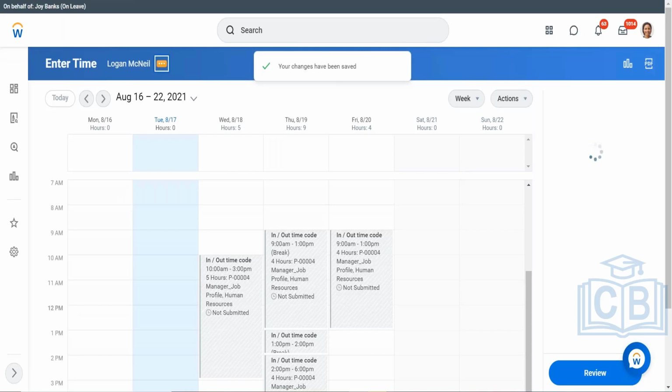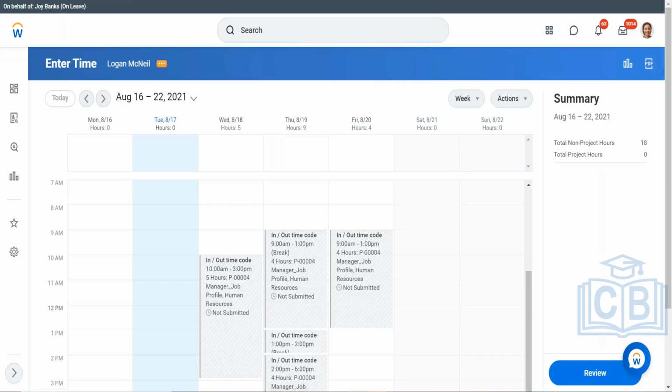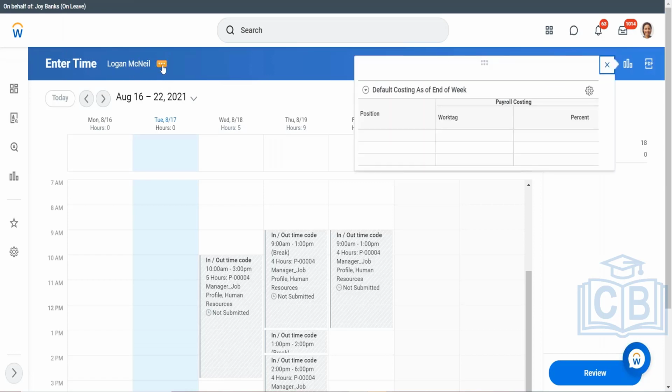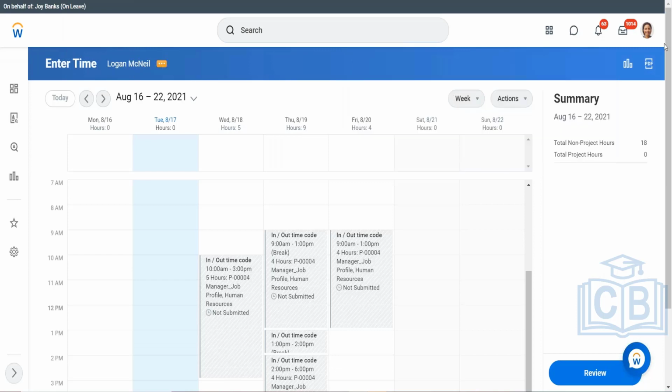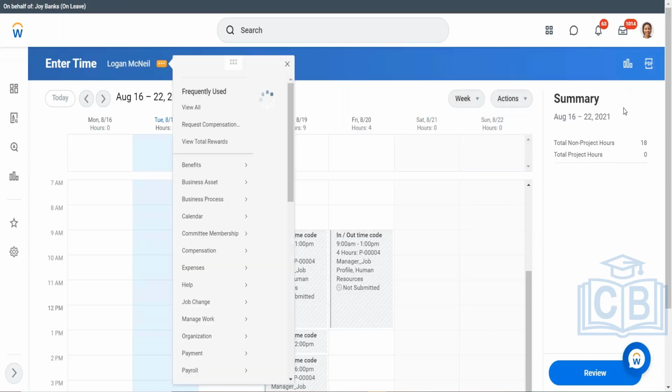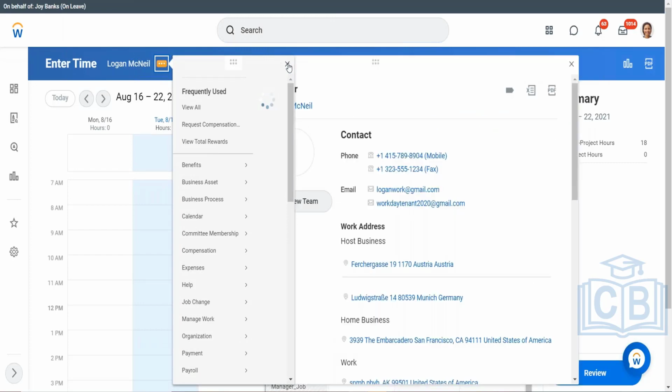Are you able to see it? Under the summary, next to Logan. There is an action button and an arrow. No, top right, not the related action. The top right of the time card, near the week. Close that.